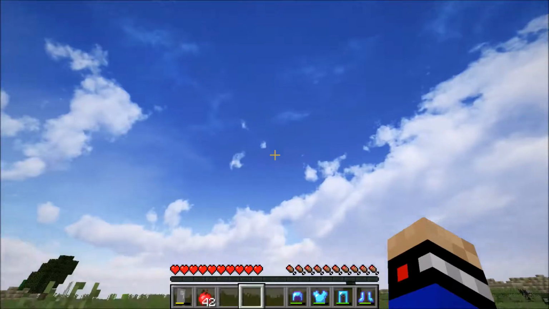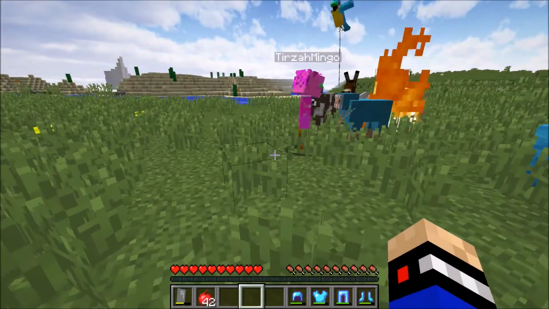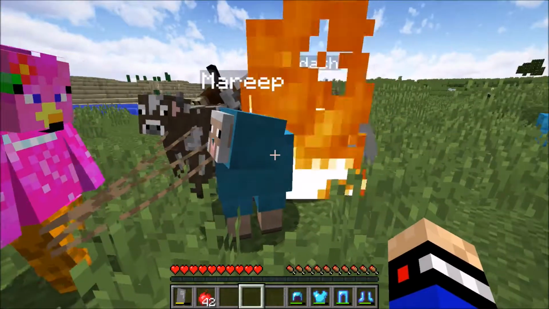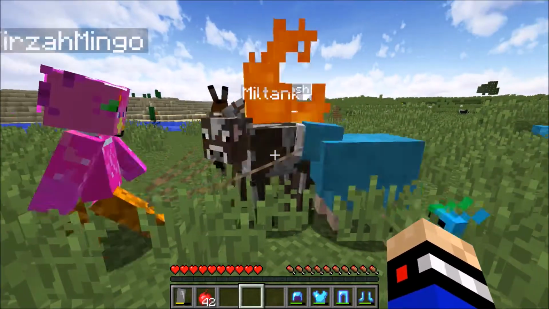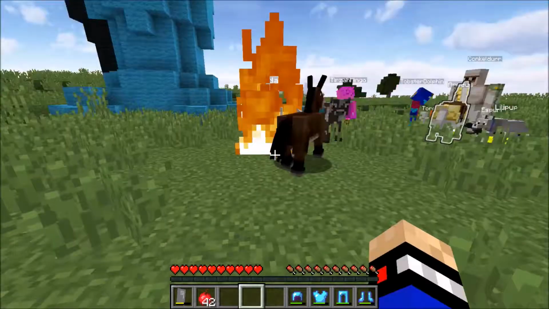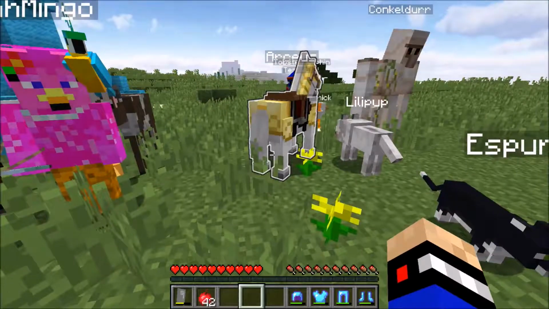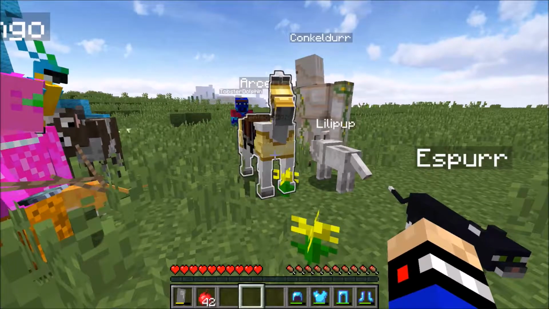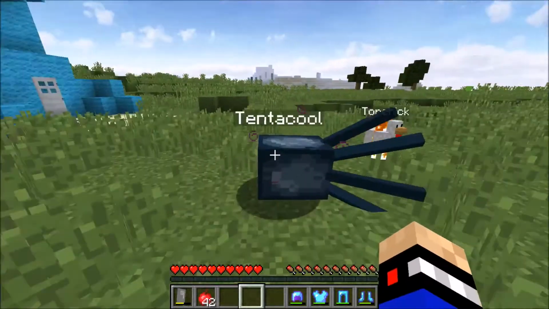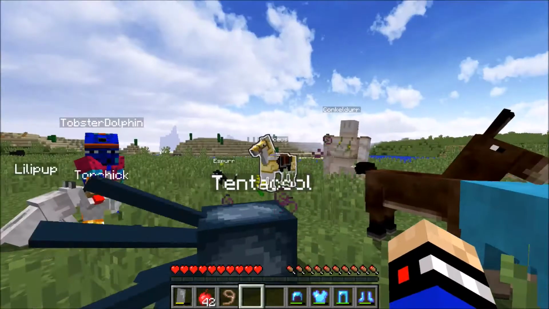Wait, what's going on? What's this? TirzahMingo? Hello there. Hi. This is my team. Chat-Tot. Okay, Chat-Tot. Yeah, I see. Come down, Chat-Tot. Okay. Mareep. Yeah, I see Mareep. Miltank. Hello, fellow trainer Tirzah. Wait, what? Rapidash. What the heck? Rapidash. Mudsdale. And Love Disc. Okay, where's the love disc? Right here. Oh, okay. And let's see, what do you have here? An Arceus, Lillipup, Esper, Conkeldurr, Tentacool, and a Torchic? Yep. Wow, you guys have a full team of 6, don't you?